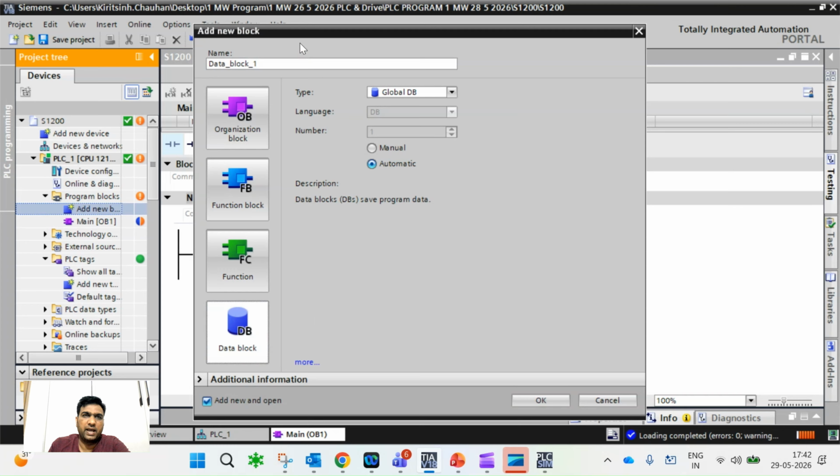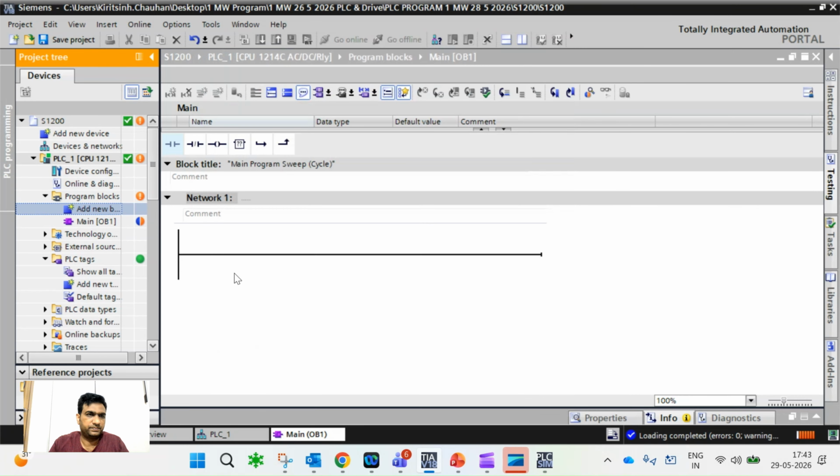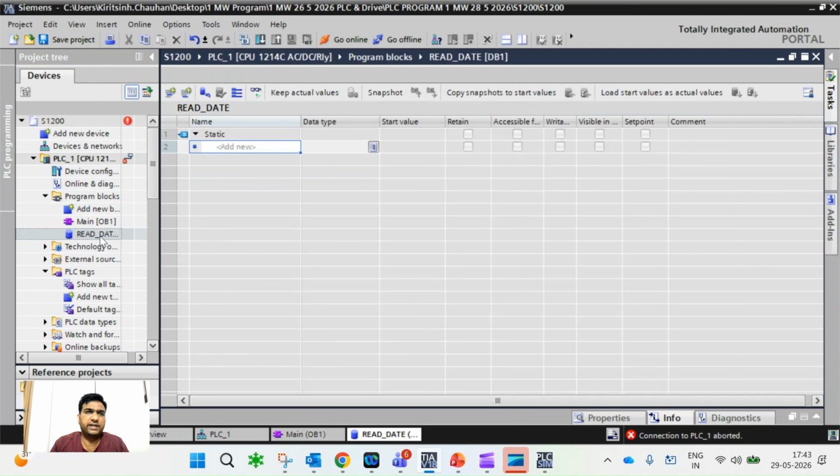Read date. So this DB is read date. I want to first read whatever time is set in my CPU. So read time.